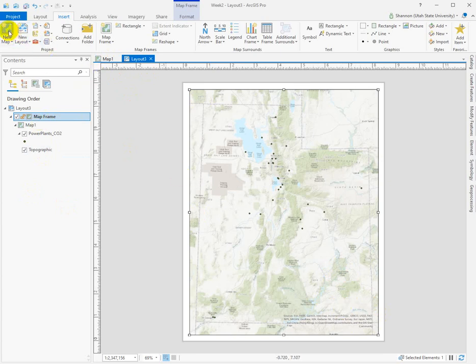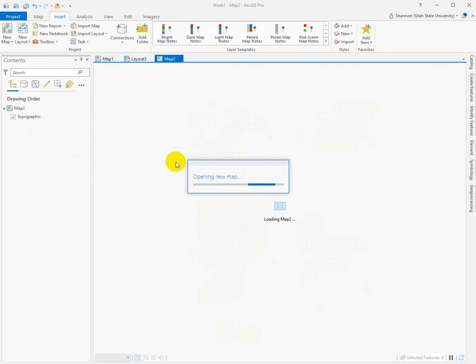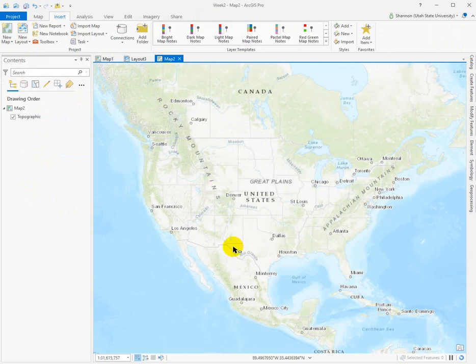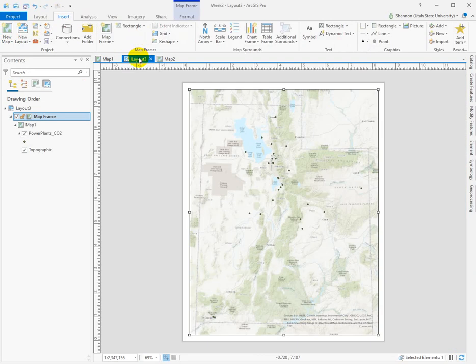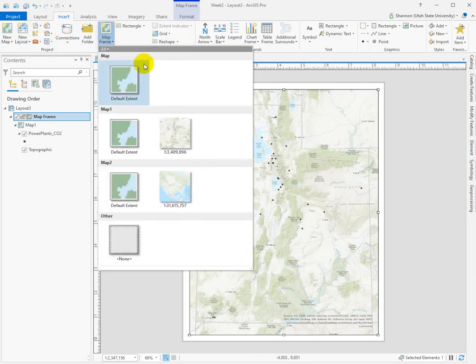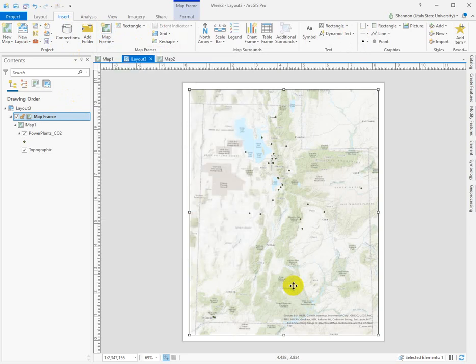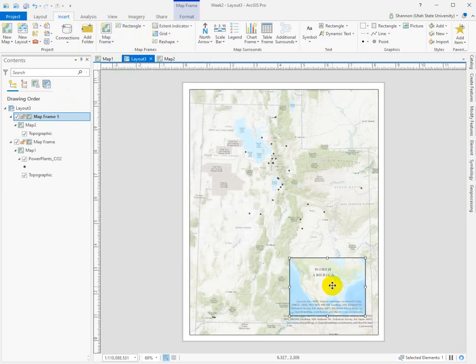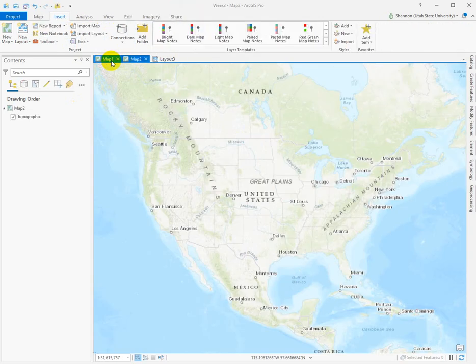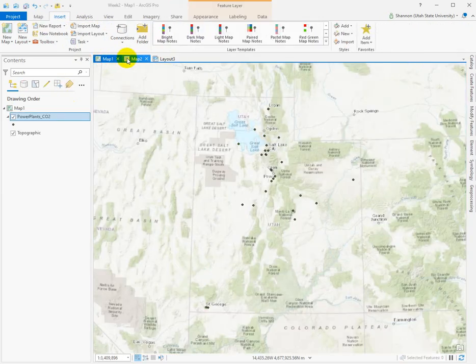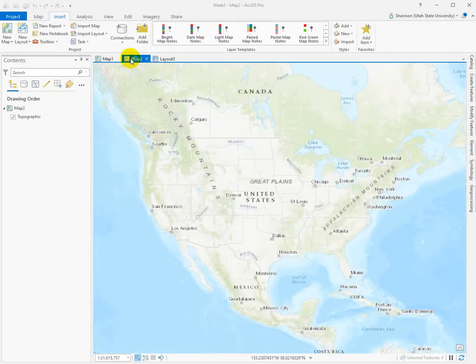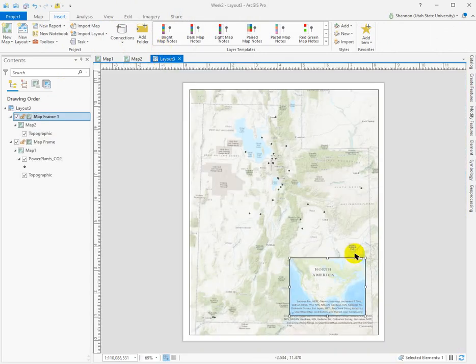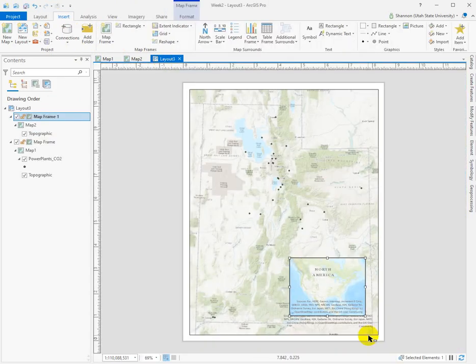I would want to do is insert a new map, which creates a whole different working project, but then in my layout, I can insert a new map frame, but this time reference that new one, and then I can draw space for it. And you can see now I have in my layout two different maps, map one and two, that I can still function, I can work on them separately. Any changes I make are going to dynamically update over here.